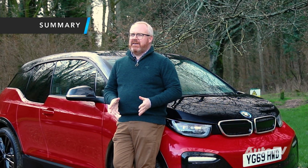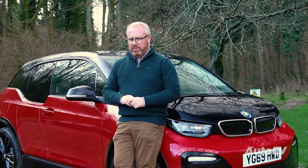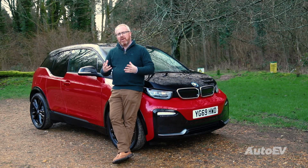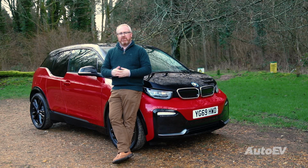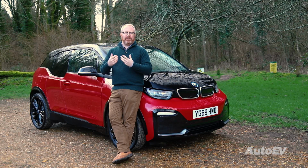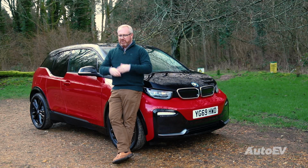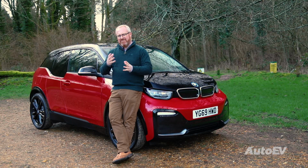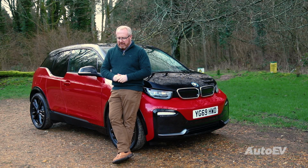I'm going to come back to that area of competitors when I'm summarising the i3, because I think that's probably the most important area. It sits in a very, very odd marketplace, and because we've now got much greater choice of car, if you're looking for that family car, for instance, then you're not really going to be considering the i3. If you're looking for a 4-seat car to replace your BMW 3 Series diesel, then you've got the Tesla Model 3 for that. You've also got large SUVs, you've also got the smaller SUVs and the crossovers coming in, so it really doesn't sit in a particular market sector, I think. And that's the key here.